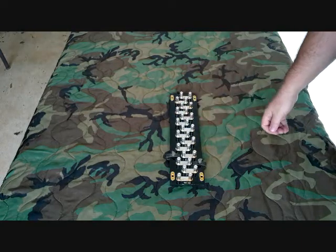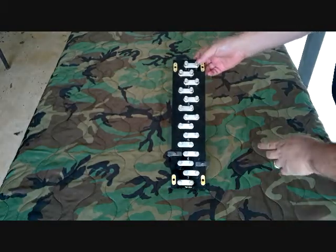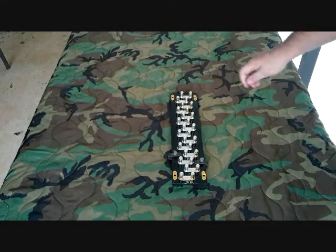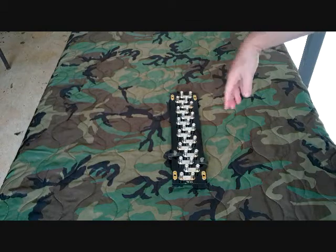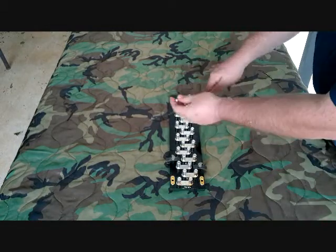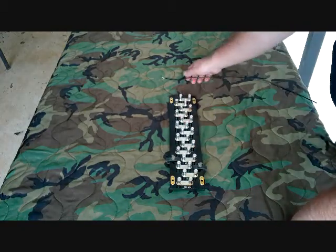The original ones that came out were basically this right here — they had a screw binding post on them. These are push-button ones. With the screw binding post, you put a piece of field wire into it, screwed it down, and a point drove through the insulation to make contact. They stopped using those toward the end of World War II because field wire went from being really thick to being thin like this WD-1. When you'd stick it in and screw it down, sometimes it would be offset and you'd miss piercing the insulation. So they came up with this push-button design.